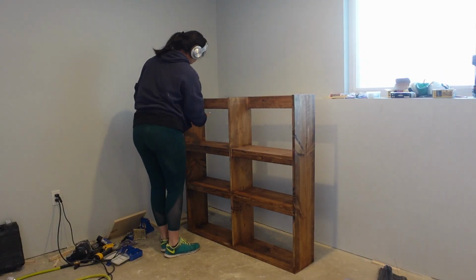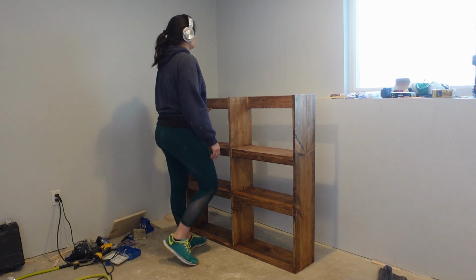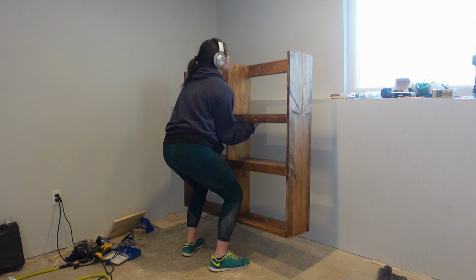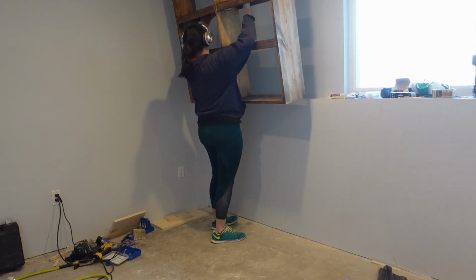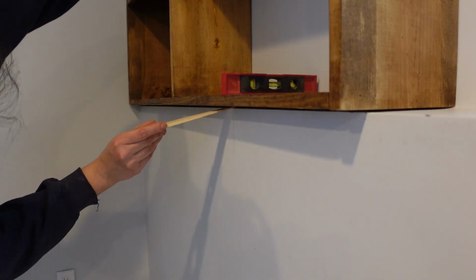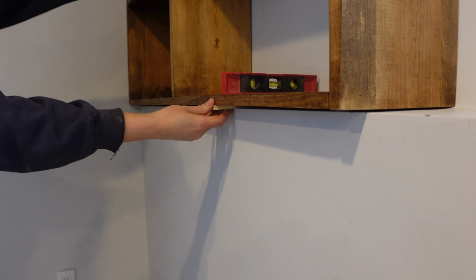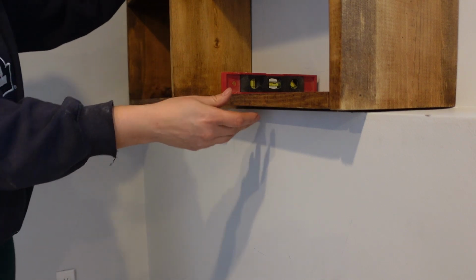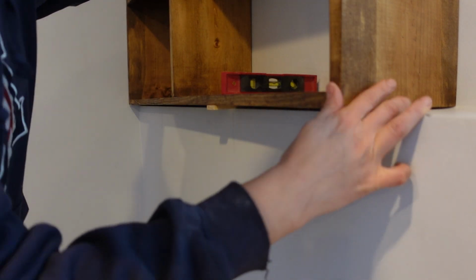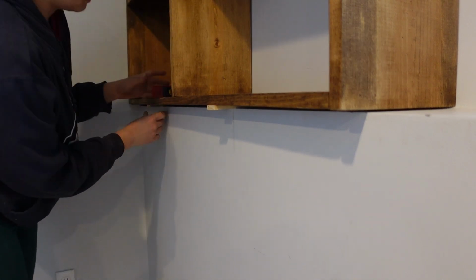Now I could finally install these shelves. First, I marked out where the stud was on the side in the shelves, since I wouldn't be able to see my marking on the wall once they were in place. And once the shelves were up, I used some shims to get them level. It turns out my little ledge was on a little bit of a slope.